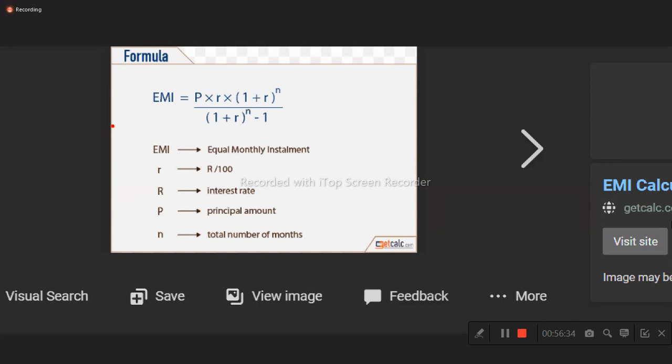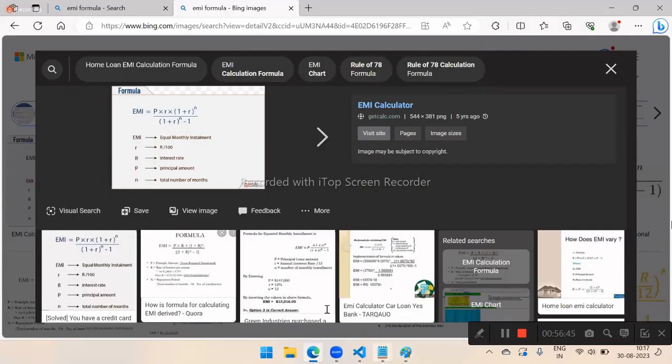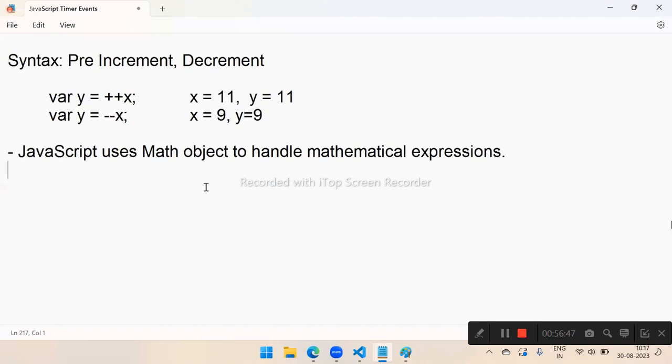For example, see how to do this. See how we can convert this. I will show you a simple option. For that, we need some mathematical operations also. Mathematical objects, like how you will find a cos value, sine value, tan value, square root value. You have to use some mathematical functions.